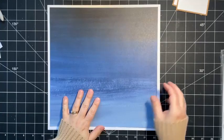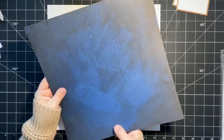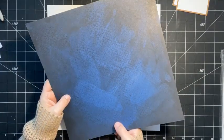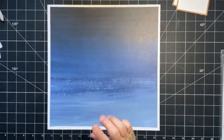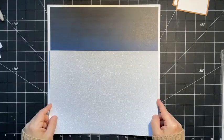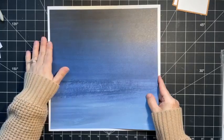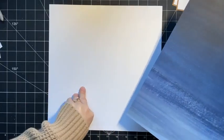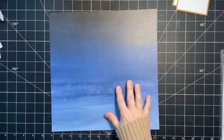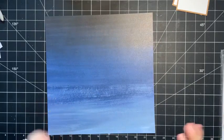All right, and then I've got a piece of this DSP. It's a sheet from the Oh Holy Night DSP, which is from the September to December mini catalog, and I've trimmed it down to 11 by 11. The reason I chose 11 inches was because this piece is 11 inches, and I want my snow to go all the way across. Okay. And then this is going to get matted onto a piece of white to make it a 12 by 12. We are going to gut this because I don't want to waste all this fabulous white cardstock in the middle. But before we do that, I want to do something to this piece and then set it aside to dry. So we're going to start with that.